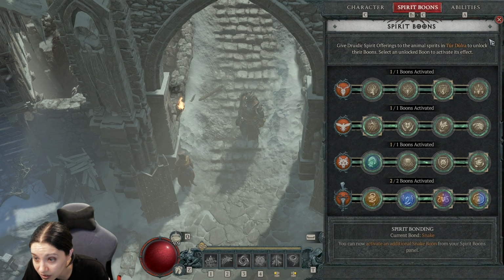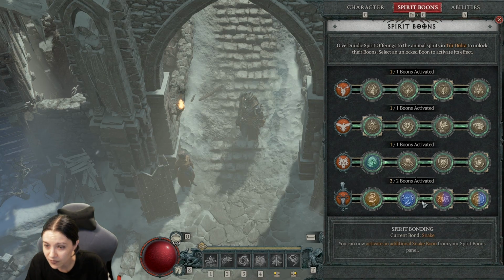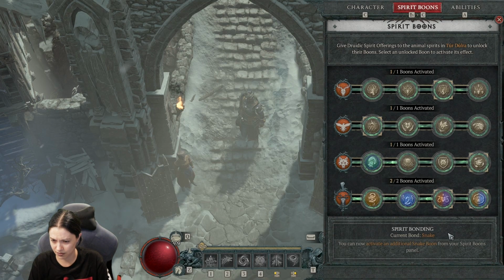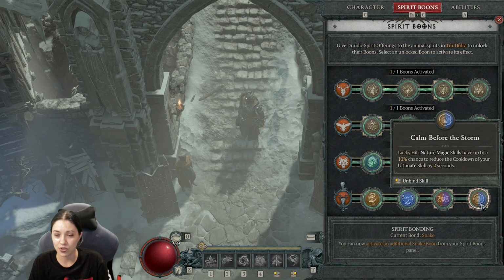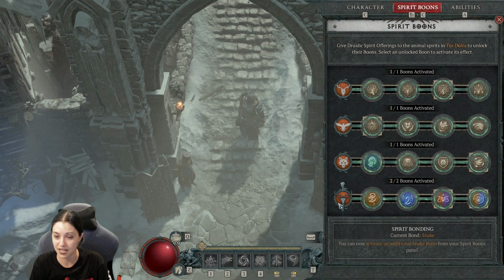So my spirit boons. My eyes are killing me here. So I'm using Masochist, which gives me lucky hit. Critical strikes with shape-shifting skills have up to a 75% chance to heal you for 3% maximum life. And Calm Before the Storm. So nature magic skills have up to a 10% chance to reduce the cooldown of your ultimate skill by 2 points. So this is the snake section.